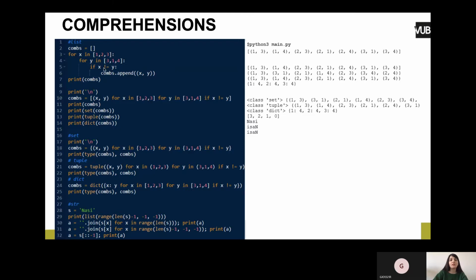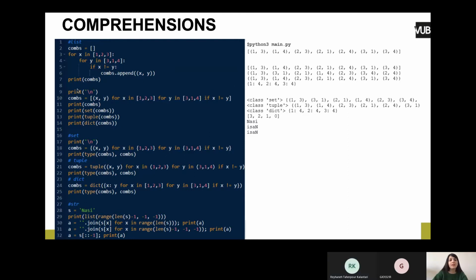And if they are not the same, we will create a tuple with X and Y and append it to another list. The results would be like this if we run the whole loop. So 1, 3, 1, 4, because 1, 1 are equal to each other, so we don't have 1, 1 here.